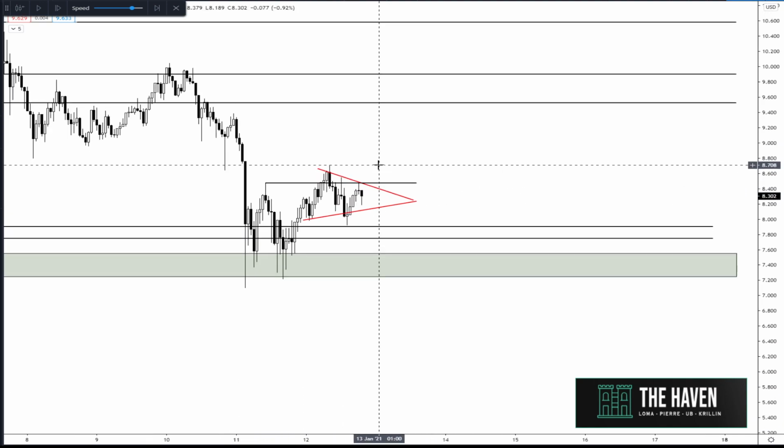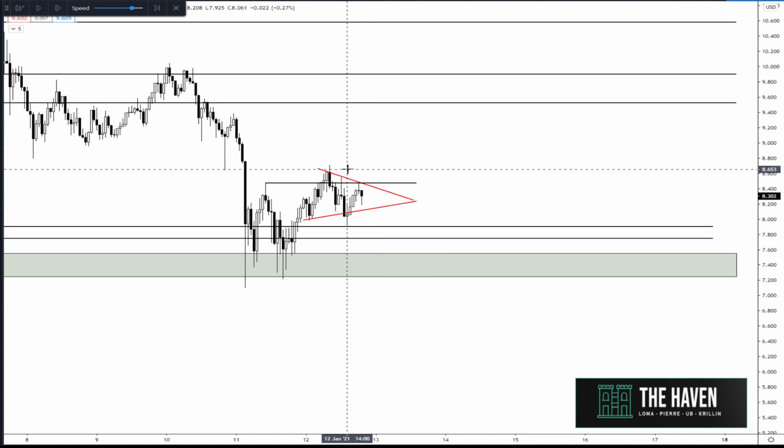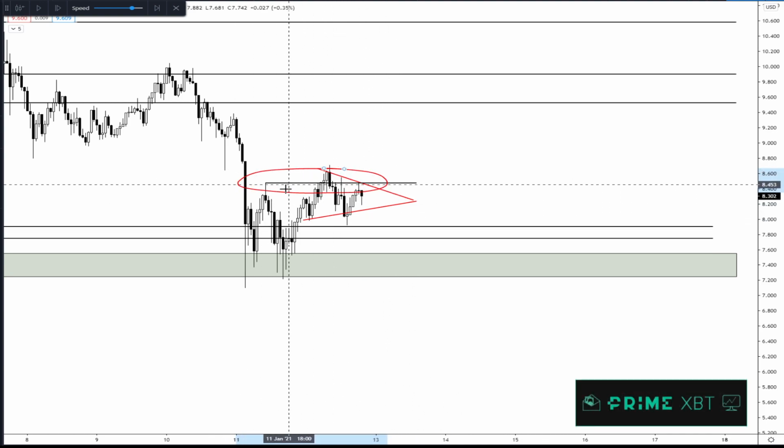So what I'm looking for is just more confluent areas that I could look for price to reclaim in order for my argument to become stronger and stronger, right? Because if I was just basing this trade off of the diagonal, sure, it could work, but it doesn't give me enough confidence as if I would have something else to factor in and something else to reclaim. So, everything is stronger, right? Okay.